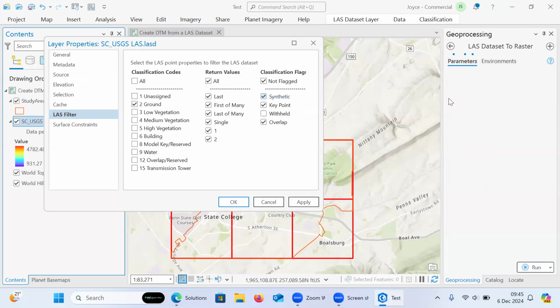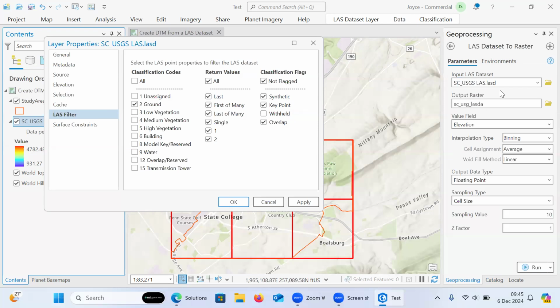This opens in a geoprocessing pane. And we input our parameters as follows. So of course, our input dataset is the USGS file that we had initially.